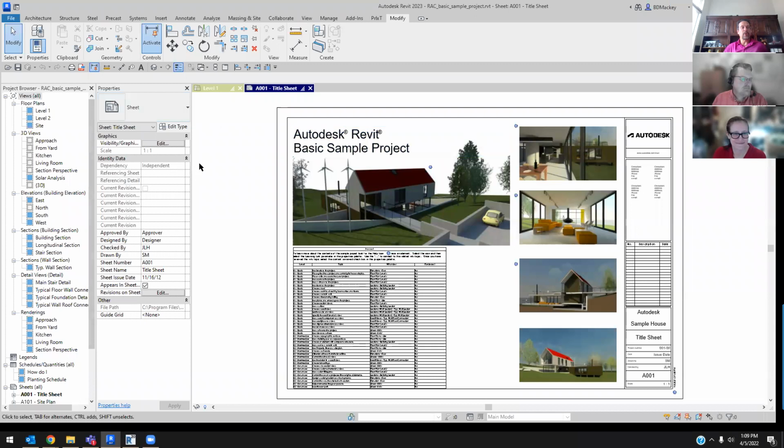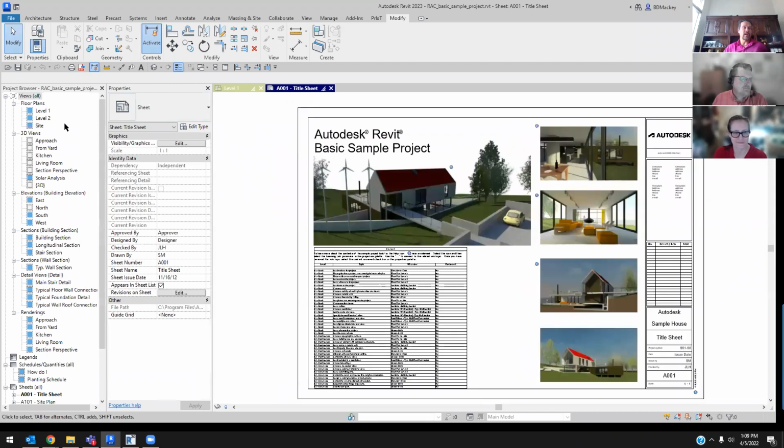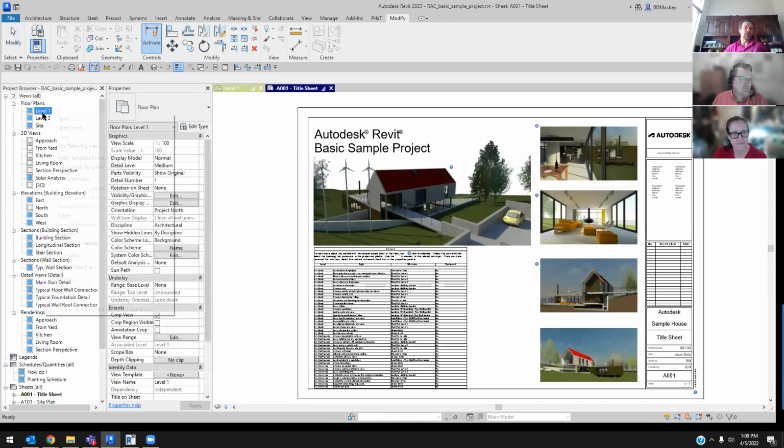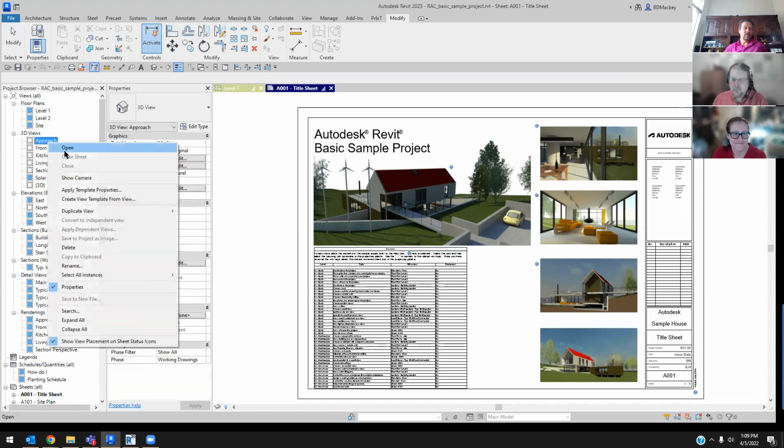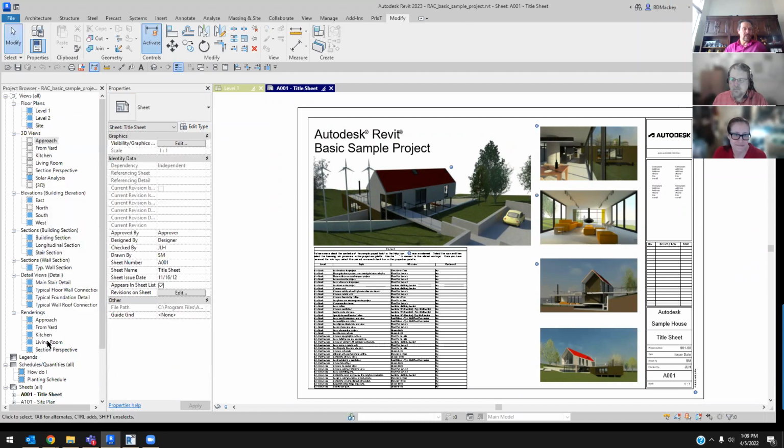So another thing that was pretty big, and I guess this was a huge user request. To me, it does not really matter, but this was a big user request: being able to know if a view was on a sheet or not. Historically, I would right click on a view, and if it said open sheet, it's on a sheet. If I right click on a view that doesn't give me open sheet, it's not on the sheet. So I can do it that way if I was really curious. But I guess a lot of people wanted to know just by glancing if a view was on a sheet or not. And that's what you're going to see with these nice, pretty new little icons here.